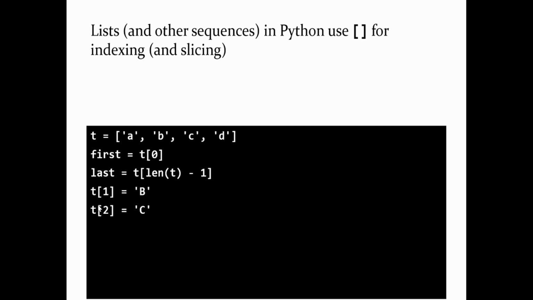And finally, you know that you can assign elements to the list, again, using indexing, right? So if you write T square bracket 1, that lets me replace the second element in the list with a capital B, right? T square brackets 2 lets you replace the third element of the list with a capital C. So Python, that's true for lists, but it's true for a lot of other sequences as well, right? So for strings, you can use the same syntax, right? Square brackets. That's not true in Java. Python also gives you slicing. I'll do slicing in a second.